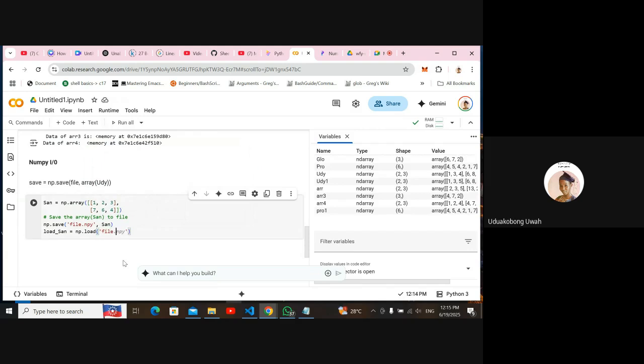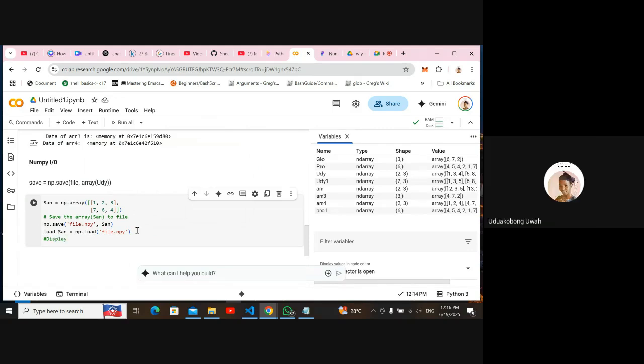File dot npy. So after that, I will have to display it using our print statement.